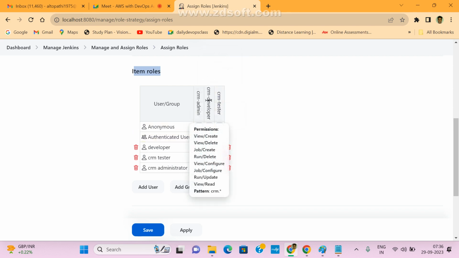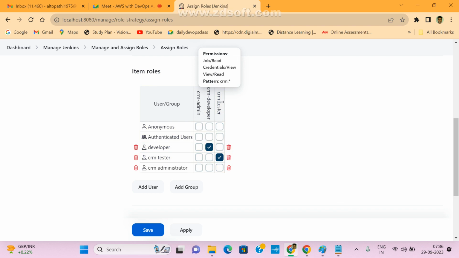It is a role. Now see here, permissions. What type of permissions I have given? For developers, which permission you want to assign? See here, for developers, I am giving only developer permissions. For testers, what type of permission? See here, I have given only read permission. You observe here. For admin guys, I am giving admin permissions, admin role. Now got it or not?